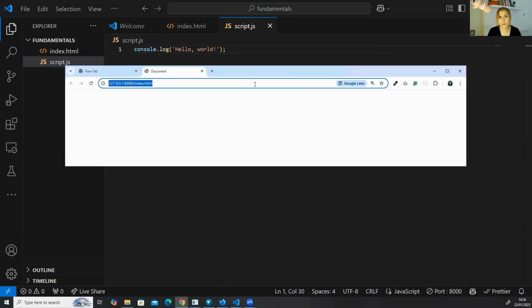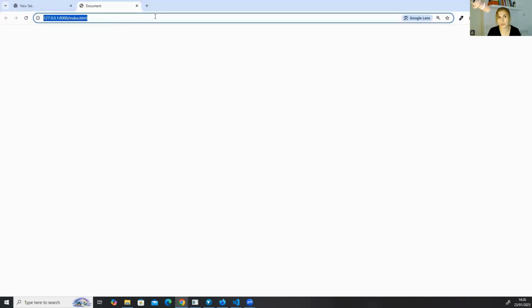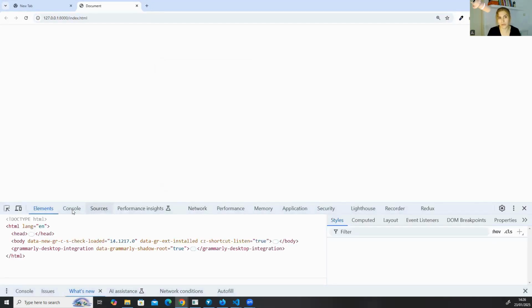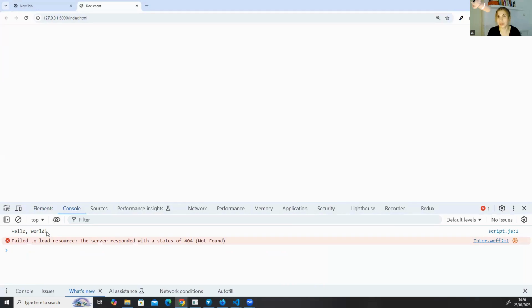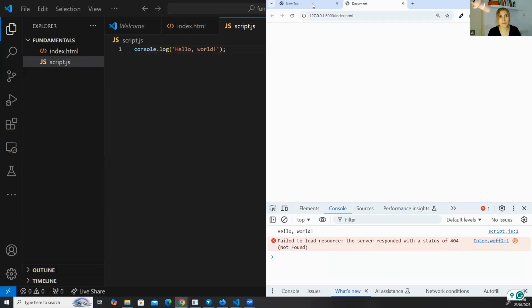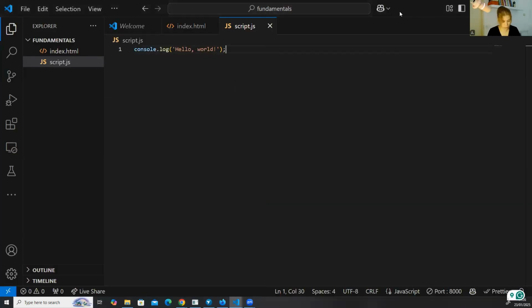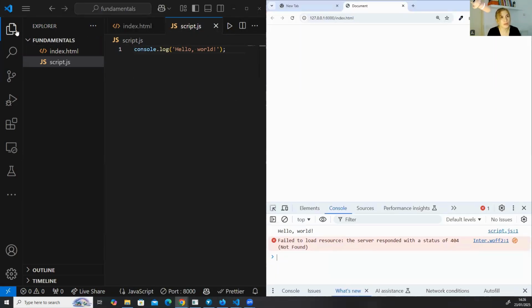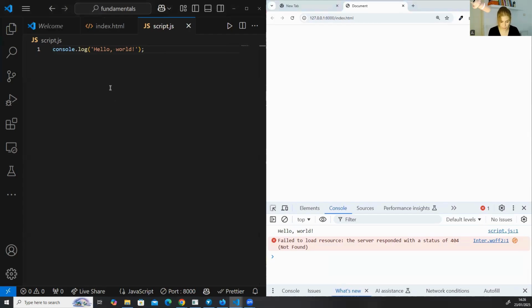So what is the console? It is the page that opens in the browser. I right click, inspect, and go to the console, and there it is, the hello world. So all is connecting, all is working. So this means that I can just console.log my JavaScript here and see the result. Now, what I would do is I would do this half-half, just like so. So we can have both. And okay, let's begin.